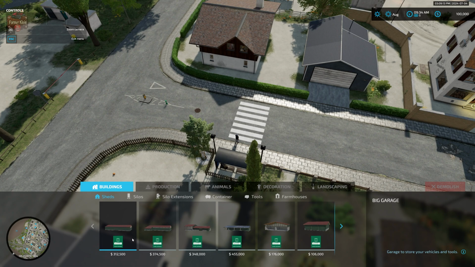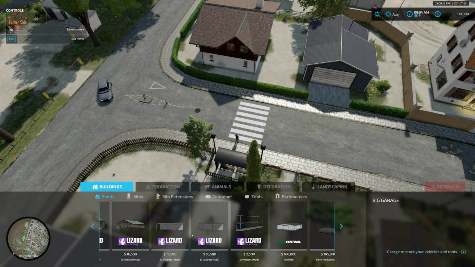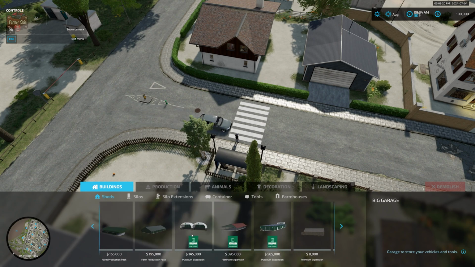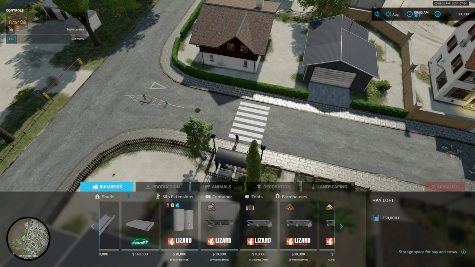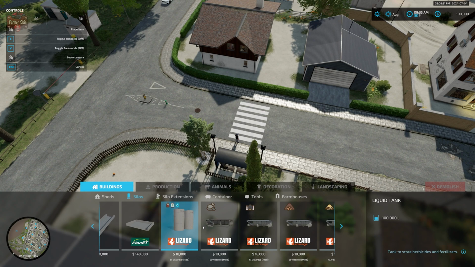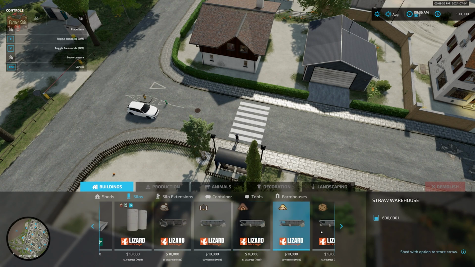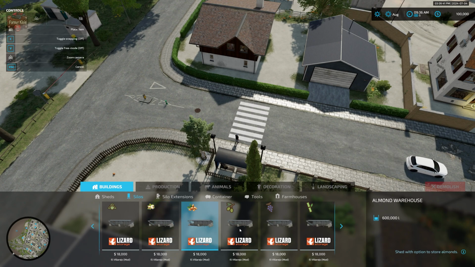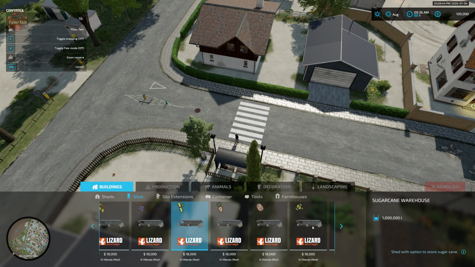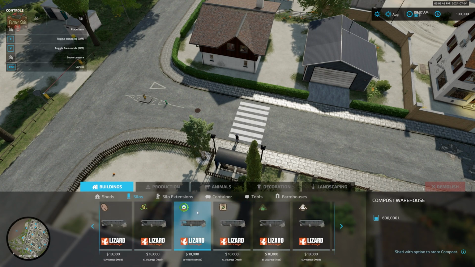Let's also look at our build mode because we have a ton of things that are available in build mode. Lots of buildings that are available to be placed down here on the map. Also, we have lots of silos that are included with the map. We have a liquid tanker. One of these is going to be available at all of the farms. And then we have warehouses for stone, silage, wood chips, straw, TMR, hay, pistachios, almonds, olives, grapes, sugarcane, sugar beet, potatoes, chaff. Then we also have a compost warehouse.